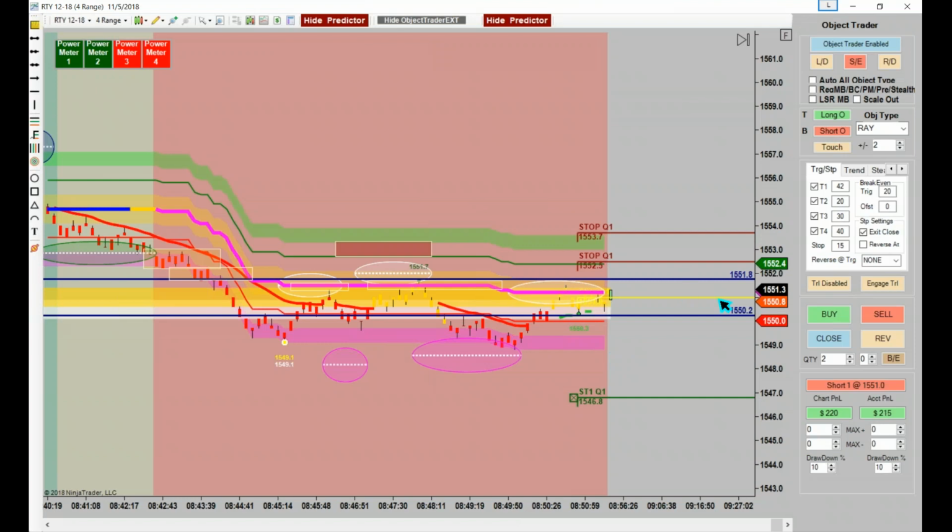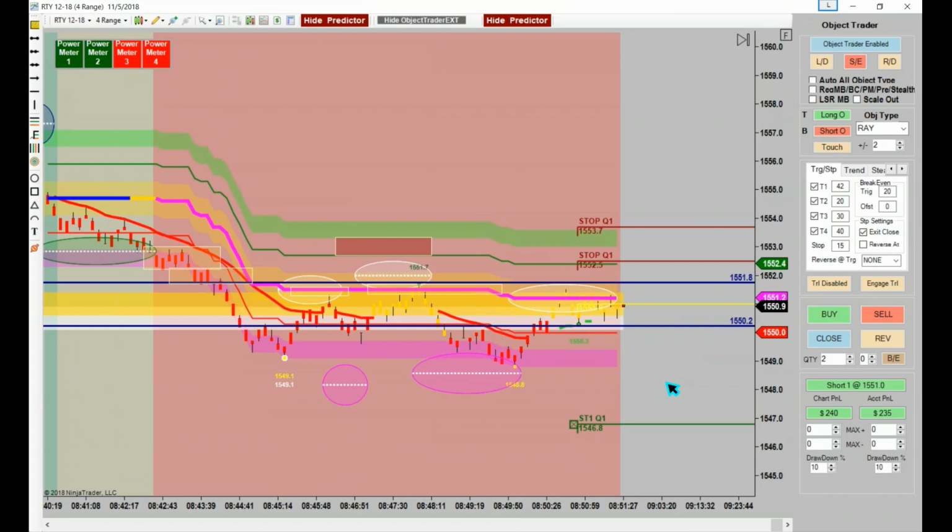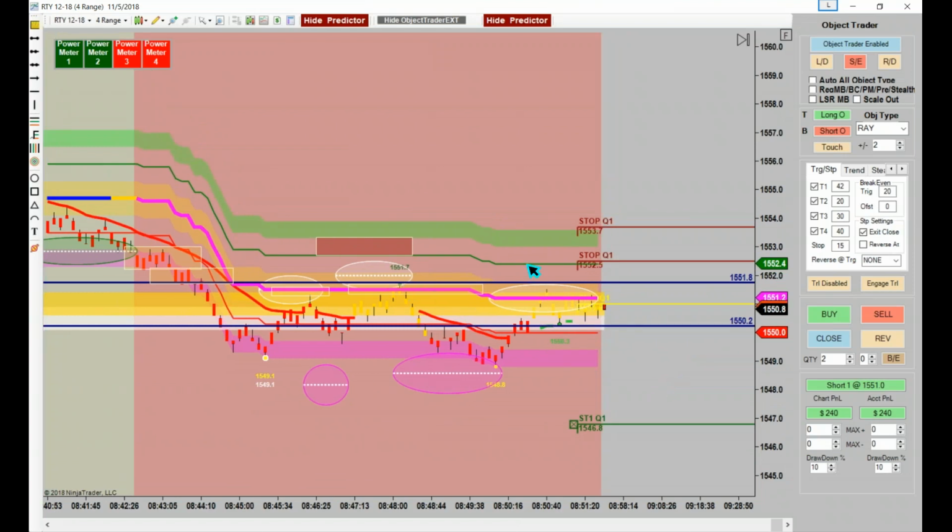Now, if this was to actually start heading way up above here, obviously we're going to get a phantom trade. But if it even kisses this line right here, you don't really have to worry about this trade until it takes this out, comes back and kisses it and takes off to the upside. That's your identified swing that would keep you on the right side of the trade. Let's see if it holds it.